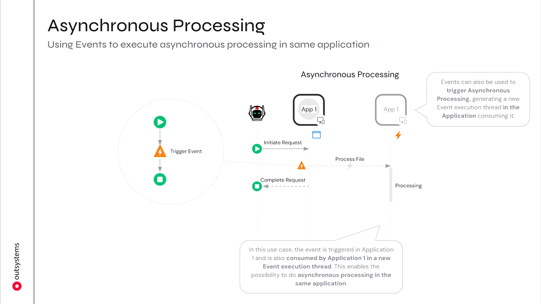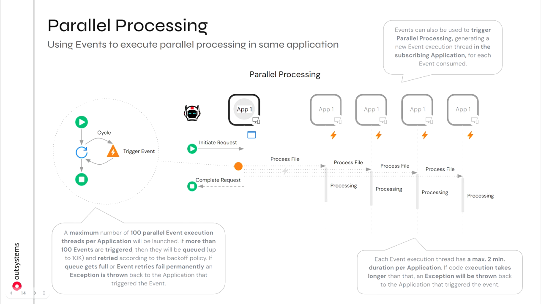By using events within a single application, developers can create apps that use asynchronous processing internally to create more flexible data flows and improve application performance. Triggering and consuming events within an application generates a new execution thread within the application that can handle processing without blocking the triggering action to wait for a response. By using this approach, developers can easily build asynchronous parallel processing functionality that can process large amounts of data without blocking the triggering actions within that application.